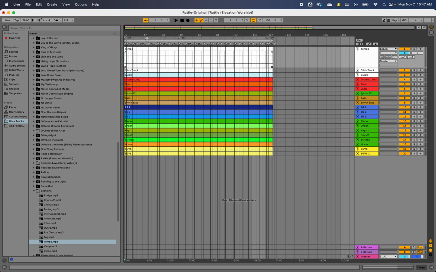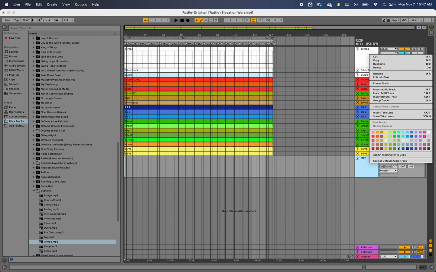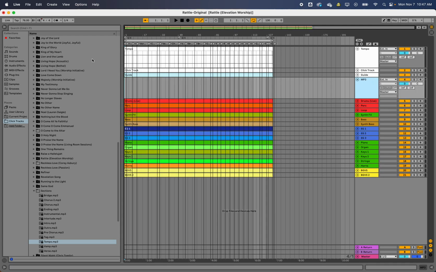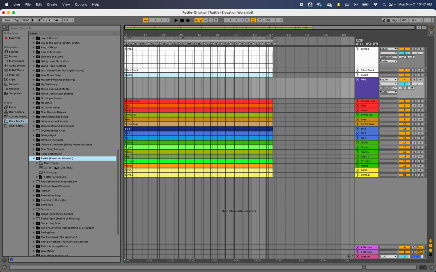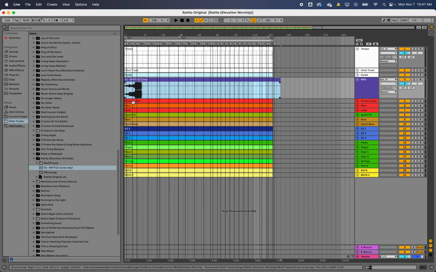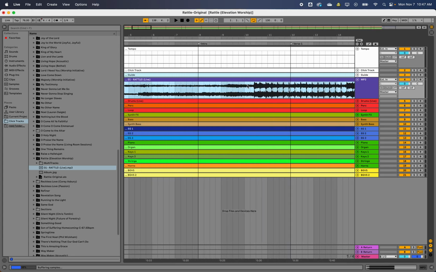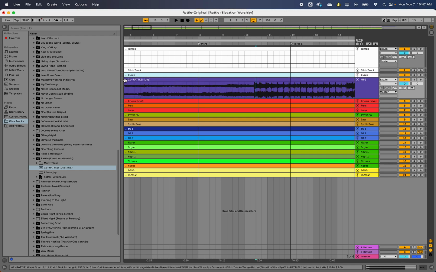And then we're going to insert another audio track. We're going to name it MP3. We're going to make it this dark purple color. And we're going to put it between guide and drums. And now we're going to open our rattle folder here that we created. Going to drag in the MP3. And then we're going to see if we can get it lined up. I'm going to guess that the intro starts right here where there's clearly drums or something coming in big there.